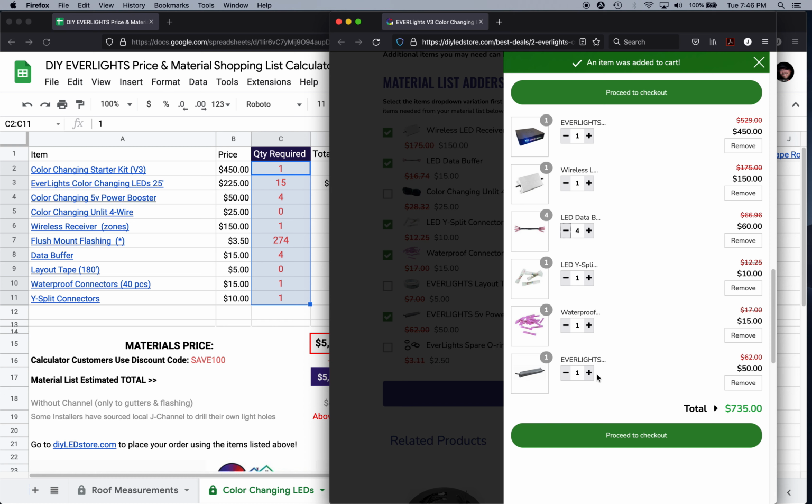Oh, EverLights power boosters. We need 4. And I think that's it for now. Okay, so now we have a lot of our little oddballs plus our starter kit added.